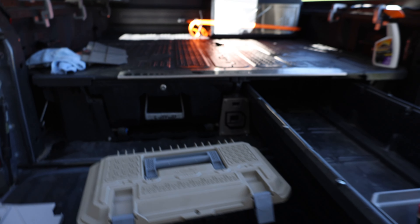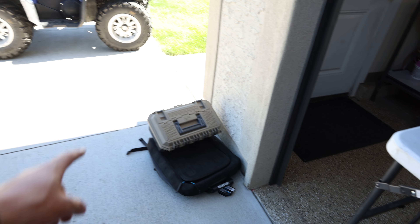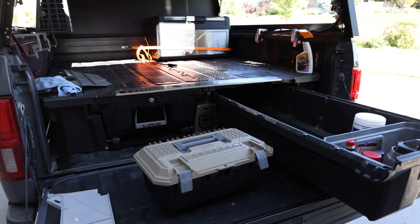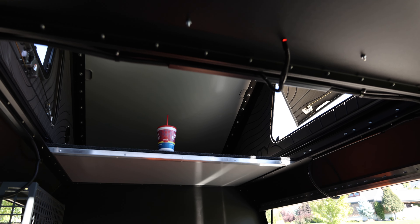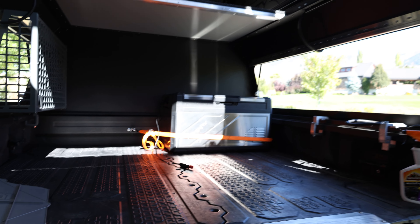I'm back from Salt Lake. Let me show you what this deck looks like. I had a buddy in Salt Lake who was selling his deck system and he hooked me up. Got the legacy drawer system in here, and the best thing was that he had tons of the toolboxes — two toolboxes, the bag, and tons of dividers. I found that if you're trying to find those accessories for the legacy series, you can't find them anywhere online, so it's really nice to have all of them. We've climbed around in there and it honestly makes the height better — I still have tons of room over my head to change, look around, or hang out.